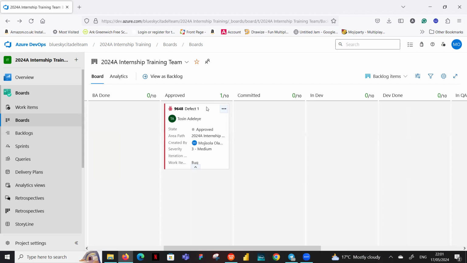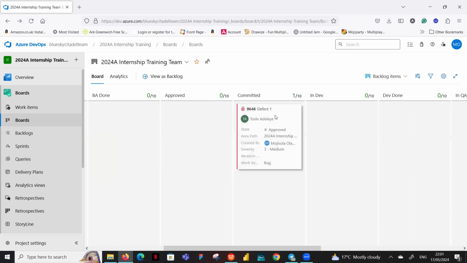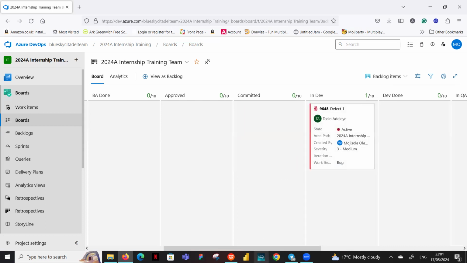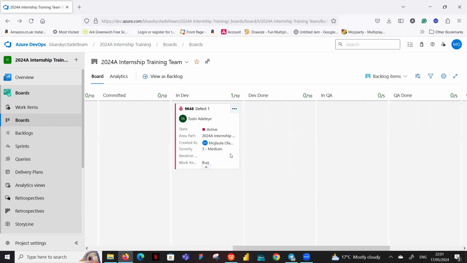So it comes here, and then from there it goes into Committed. Okay, you can see Committed, it's blue. And then when it goes to In-Dev, what we've customized it to do is to show Active, and we set the color to red. And that's what we're seeing here. Yeah. And then Tosin worked on it.